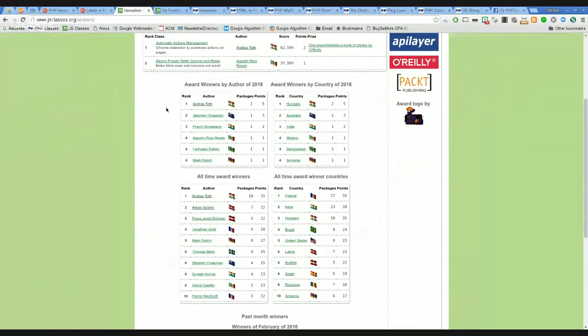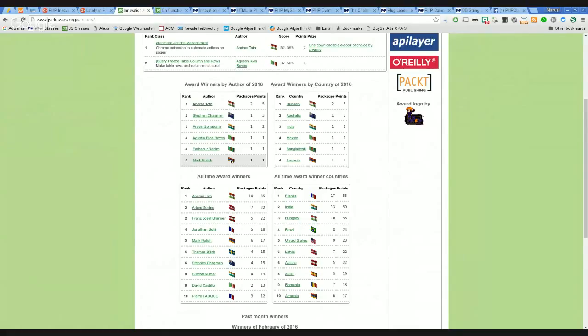Then Praveen Sowanawani with 1 package and 2 points from India. Agostino Rios Reis from Mexico with 1 package and 1 point. Tied with Farad Rahim from Bangladesh with 1 package, 1 point, as well as Mark Rowley from Armenia.